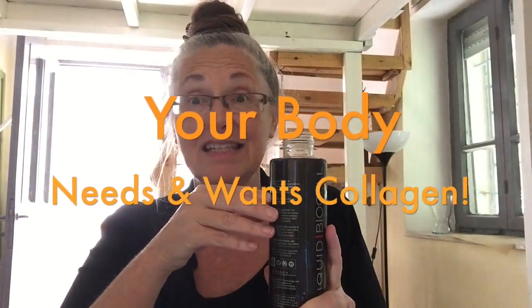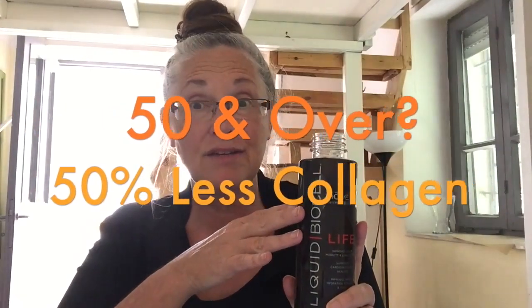This product is really a supplement that your body needs — it's not something arbitrary. Your body, by the time you reach 50, is producing 50% less collagen. So by the time you take this product, your body is telling you it needs collagen in this area, in this area, in this area. Collagen is what causes everything to oppose gravity and go up, and the lack of it causes everything to go down.